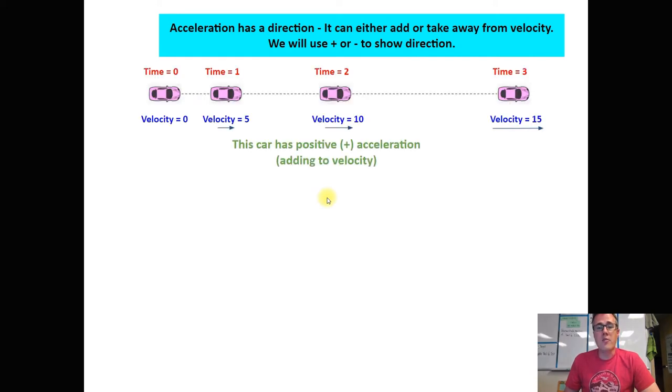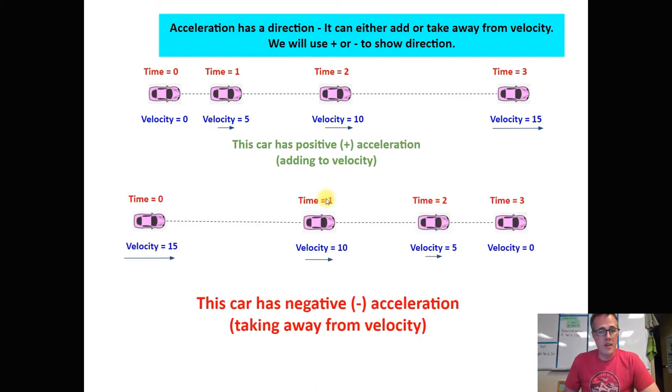So in the case of positive acceleration, again, that's the car that's going faster and faster in one direction. And then all the other types of questions that have negative acceleration, that's where things are going to be slowing down. These are really the only two types of questions that we're going to have to calculate for, but you should also know that changing direction is technically a type of acceleration.